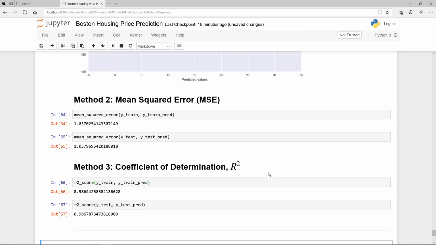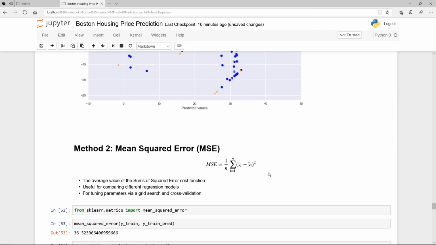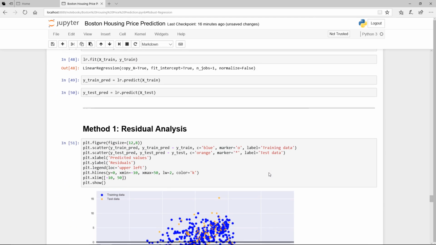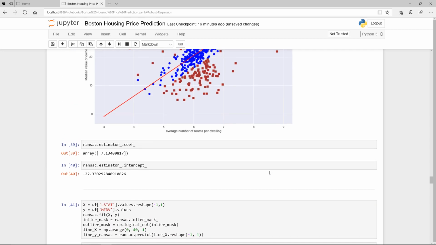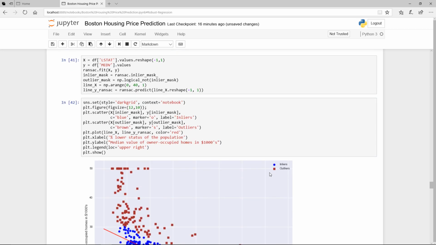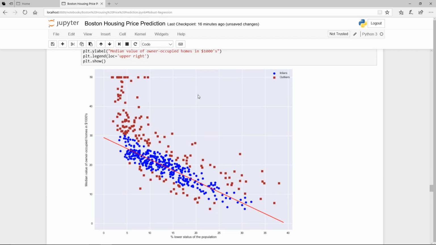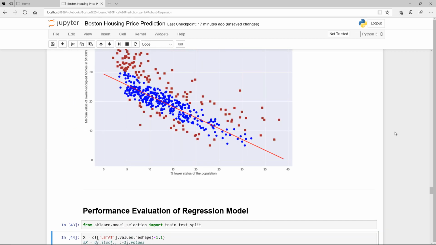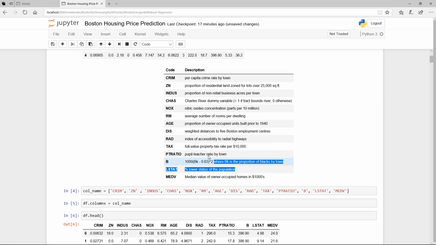Okay, so before we move on to summarize and end this training, I'd like you to try out the earlier model, the one being this one here. Now in the so-called performance evaluation, let me just go over there. What we used is the LSTAT. That's only one variable out of the 14 potential variables. So what happens if you actually try all of them?